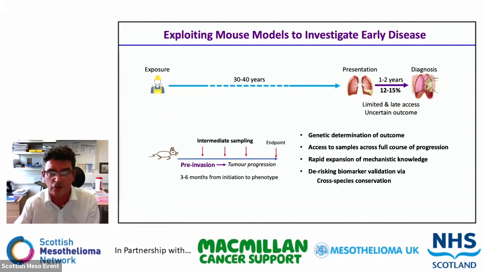We can genetically determine whether a mouse is going to get mesothelioma or indeed not. And that ability to determine that a mouse is destined to get mesothelioma enables us to look back over time and to sample those genotypes of animals over the entire period of disease development, giving us insights into how this disease is developing over time, even before the animals become symptomatic, even before there's any sign of malignancy in there.